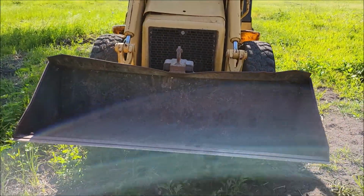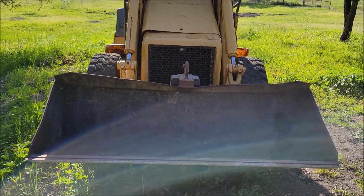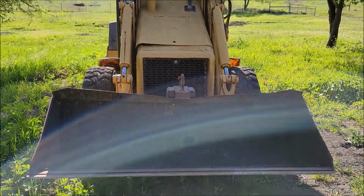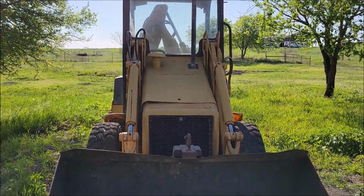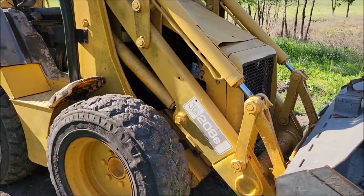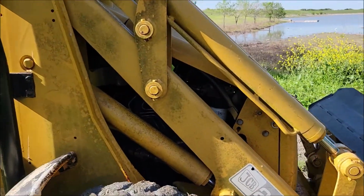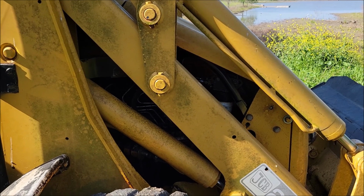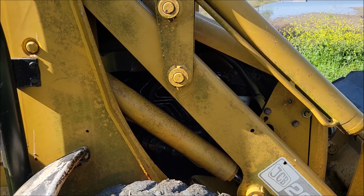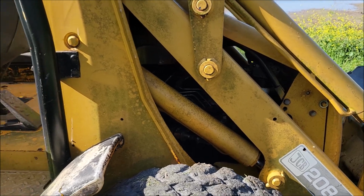There's the bucket. The top part's bent a little bit from pulling stuff, but that's pretty common. That can be bent up straight. The windshield needs to be cleaned up. And when I got it, it didn't have those little side grills that go on the side that you put on, but they didn't come with them, so it doesn't have them.